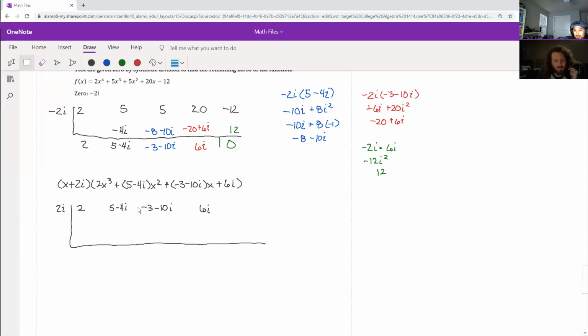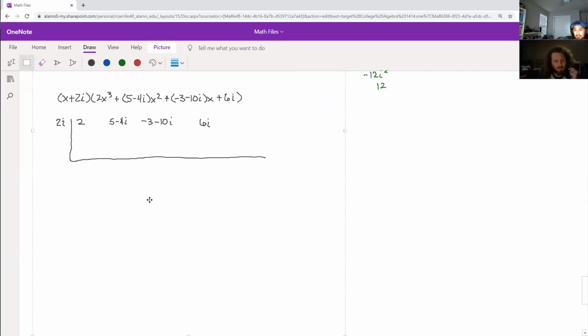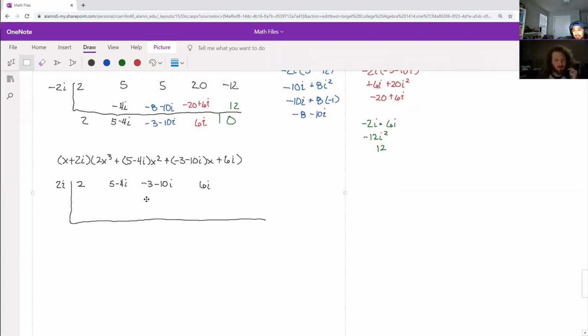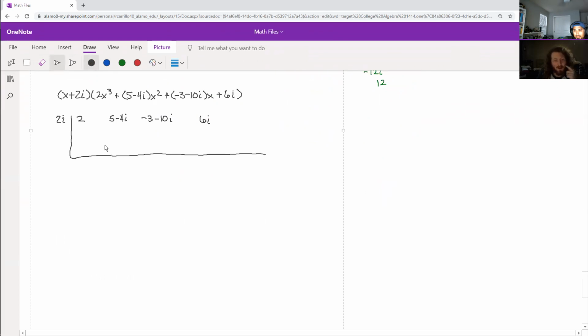Okay, wait, can I just do this right? No. Okay, well, never mind. It won't let me draw around that. Whatever. We'll have to go back to just this then. So we get our 2 for free. So this is for i. Yeah, you just get 5 back, because again, this is a plus 0 out front. So then this is just 10i. So we get negative 3. And then this would be negative 6i, which gives us 0.